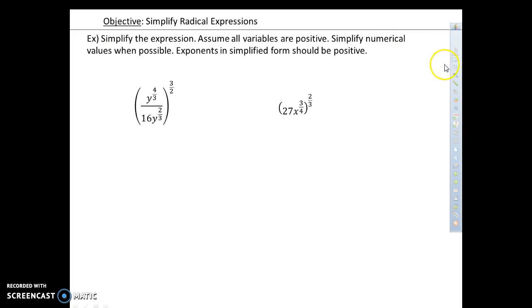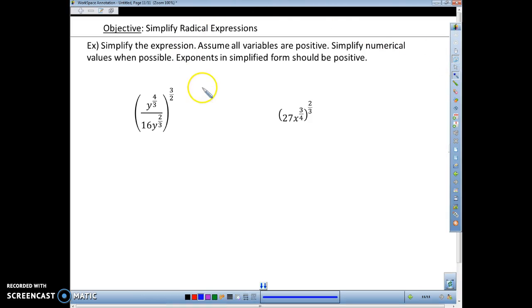And the last two examples for your notes. These last two examples are pretty gnarly, but we're just going to keep it simple and go through our normal procedures. So here I have a power to a power, so I'm going to get y, and I just multiply my powers. So 4 times 3 gives me 12. 3 times 2 gives me 6. So I have that on top.